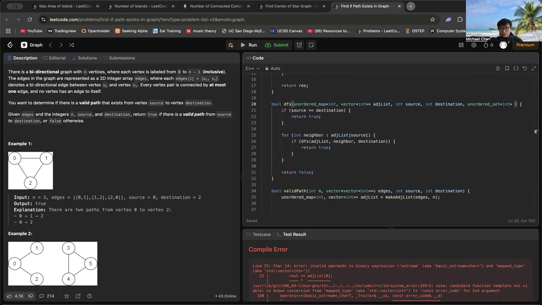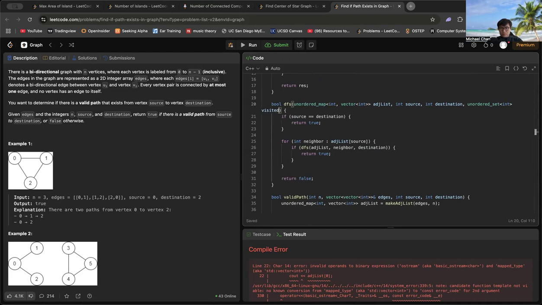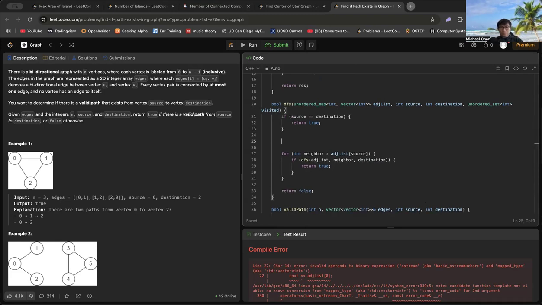I would also take a set that is called visited. If it's not the source, then I have to check if the node is visited.